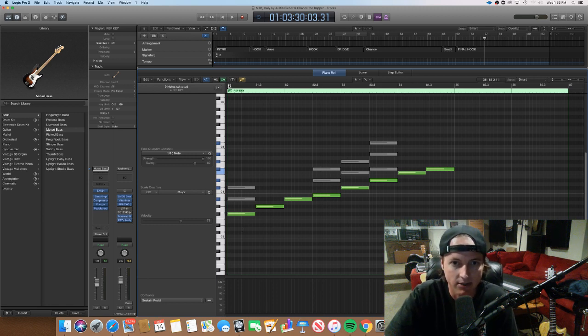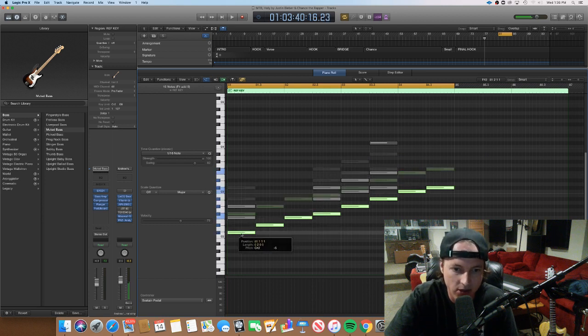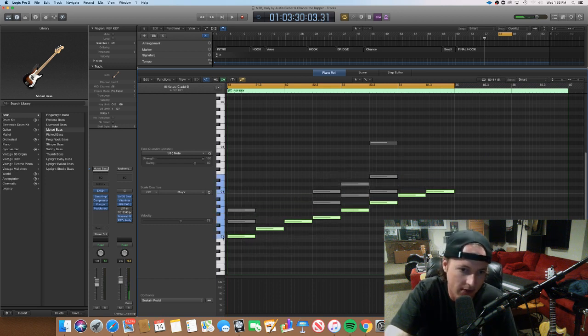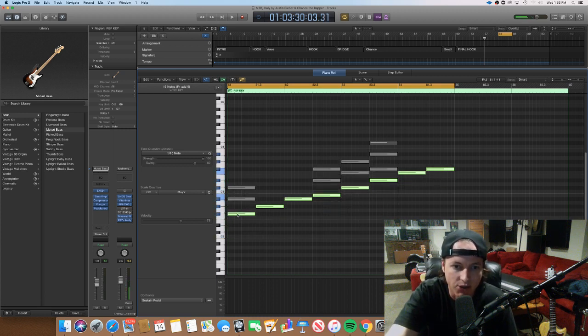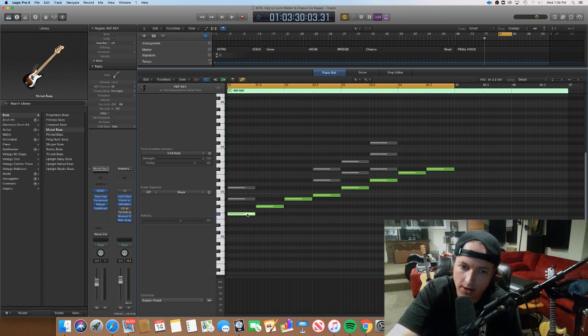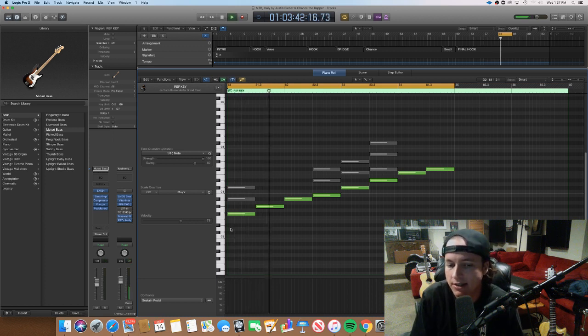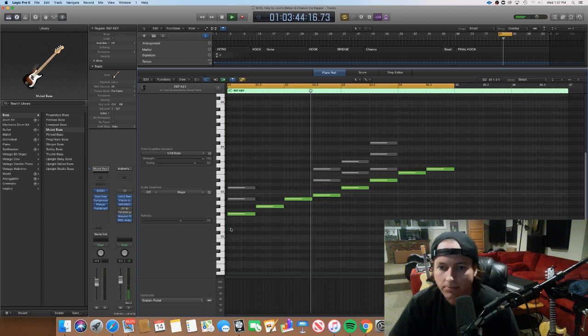So let's look at the scale. One of the coolest things about being in a computer is that if you forget your major scale formula, you could just draw a C major scale. That is like all the white keys from C to C. As long as you remember that, you could drag that first note to F sharp. That's going to then show you the different accidentals or notes in our key. Sounds exactly like C major if we were to play this. It's just starting on F sharp.